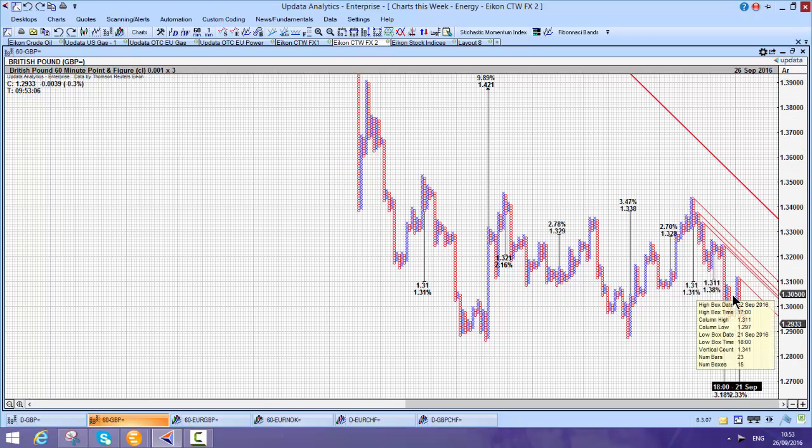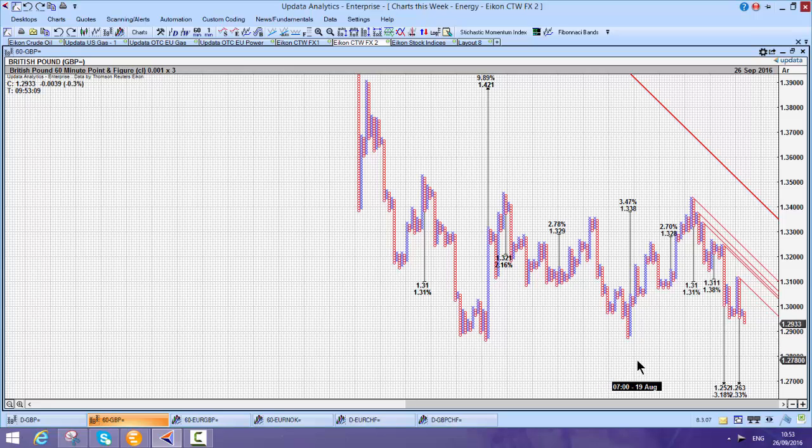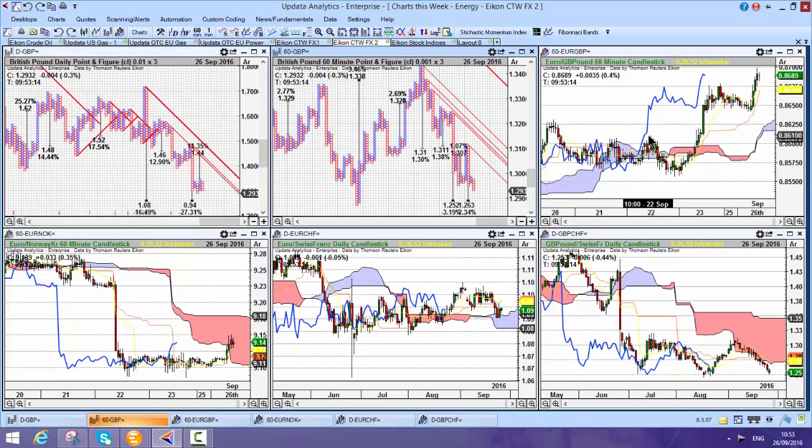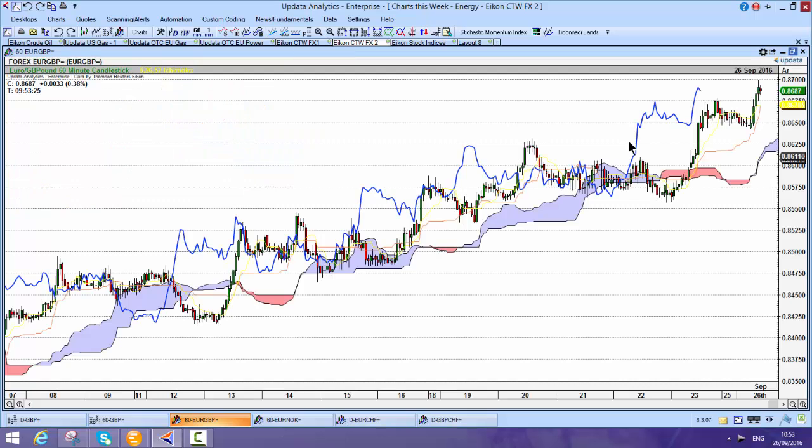Really quite worrying. Downside targets to 125.20 and 126.30, and on the 1-minute chart we are actually seeing downside targets to 125 activated as well. So no surprise here that we are seeing strength in the euro. 87 we've got to at one point, so that's looking quite worrying. This is on the 60-minute chart again.